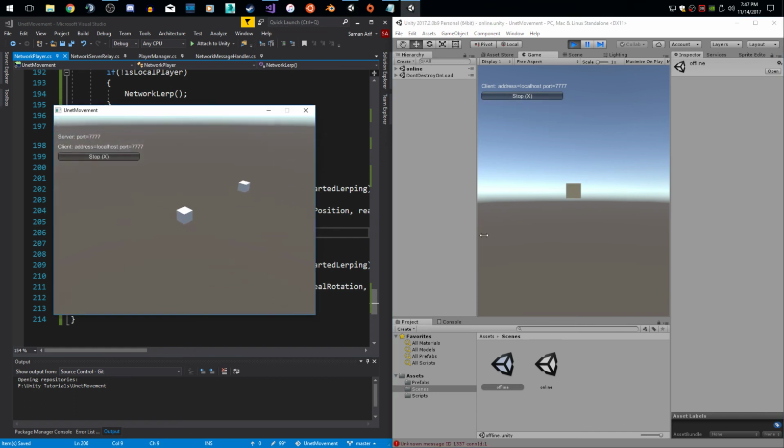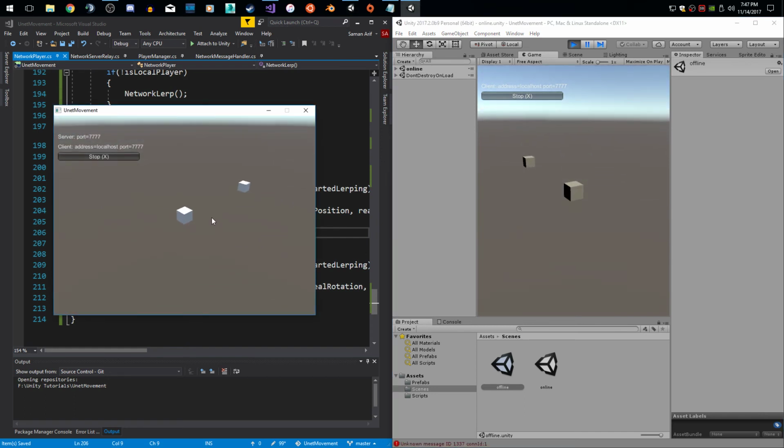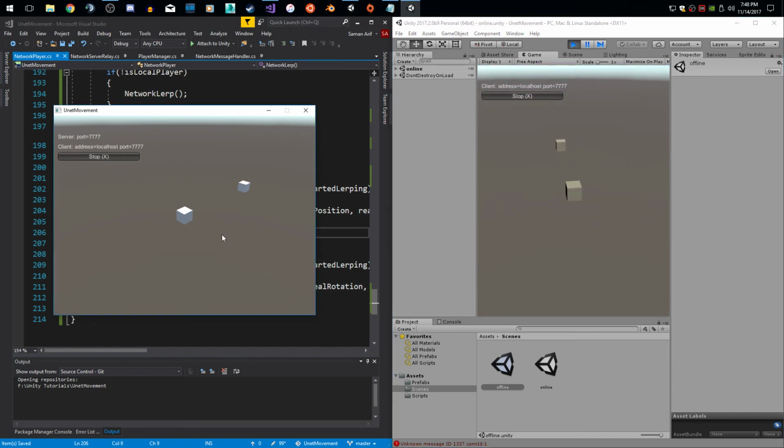Okay, so I can see the client here. I can see the other guy here. So if I start moving, let's say on this screen, you should see a lot smoother movement than that snapping that we had before. So let me put this here. Let me start moving on this guy. As you can see, it's not snapping back and forth. It's actually changing the directions. It looks like it's lerping. It's being smooth.